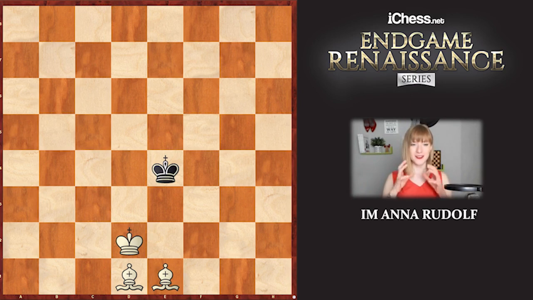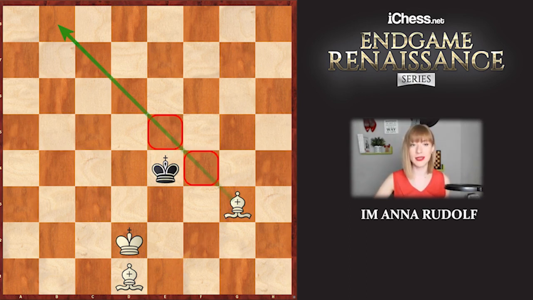Here we go. The starting position has two very passive bishops, so our first goal is to activate the bishops and make sure that they collaborate with each other. How to do that? Well, let's start moving one of them, bishop to g3. This is a great move because it takes this diagonal under its control and takes the f4 and e5 squares away from the black king.